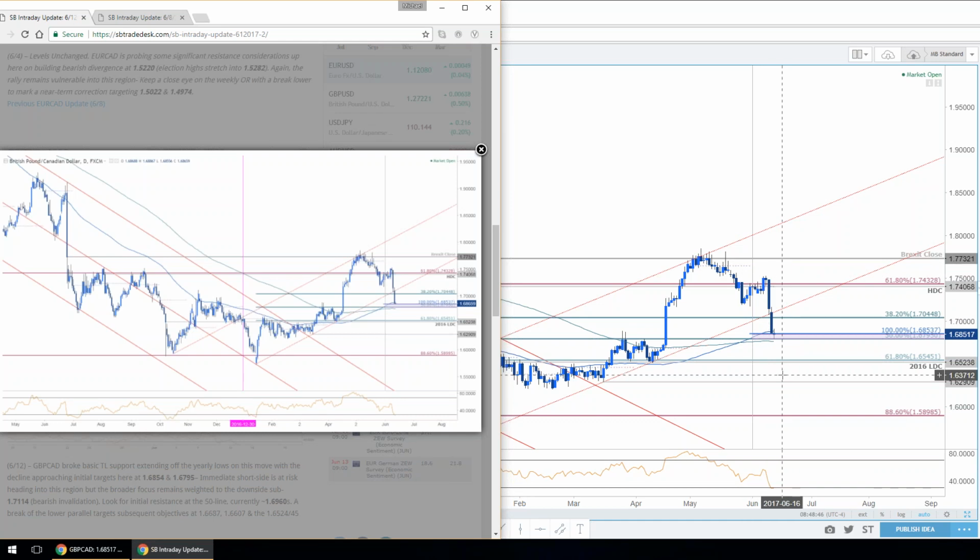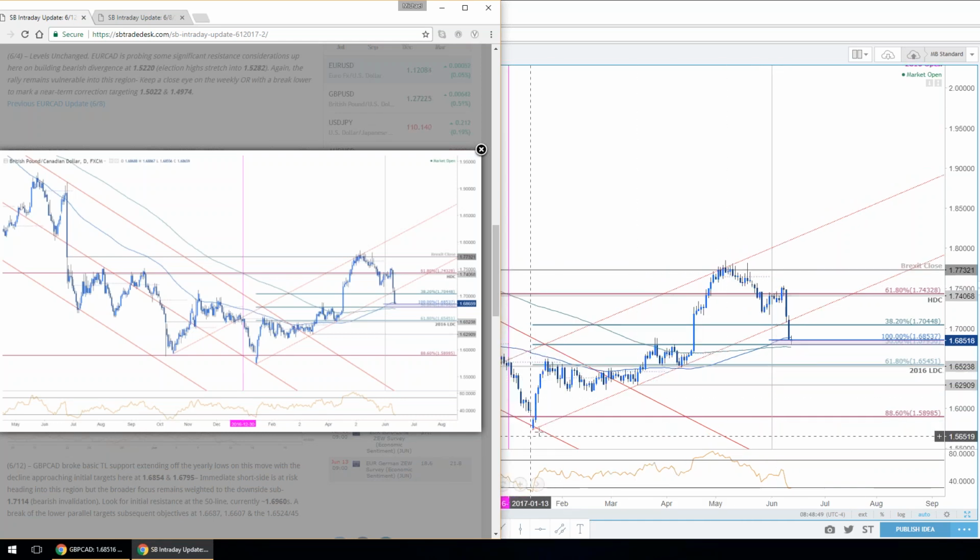So although we did make a break of an objective trendline support, the initial monthly opening range on the 9th, although that shifts the bias lower, support is support, right? And while I was thinking that dollar CAD could get a bounce higher, that's CAD weakness, sterling was at support too, and sterling held support like a charm. We'll talk about that in just a moment. But the combination of my biases on the two, on the immediate front, I was kind of looking for a little bit of a bounce here.